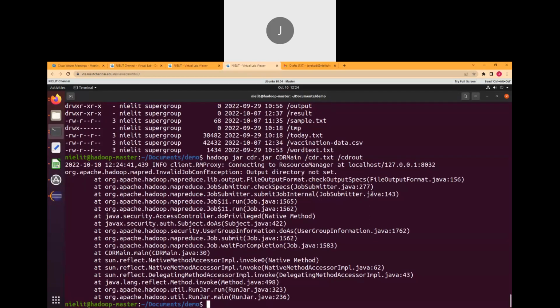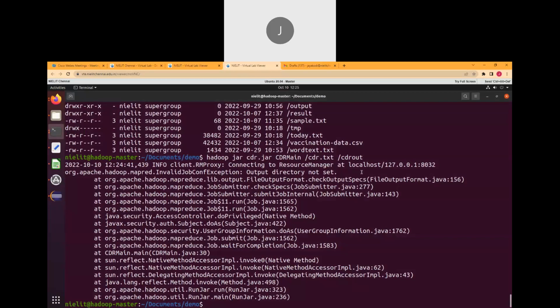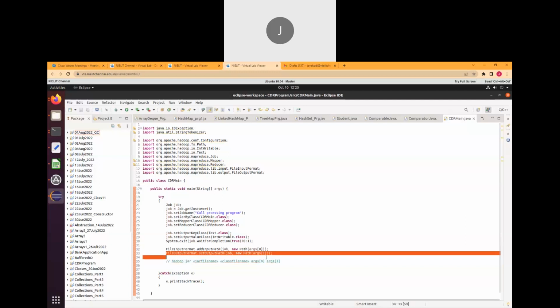The cdr main class file means this one. This is the class file name, that's what I am giving. Then the data set I have to work on in HDFS is cdr.txt, in the root. Then the output file I want to generate is cdr out, in the root directory only. Okay, enter. Let's see if it works fine.